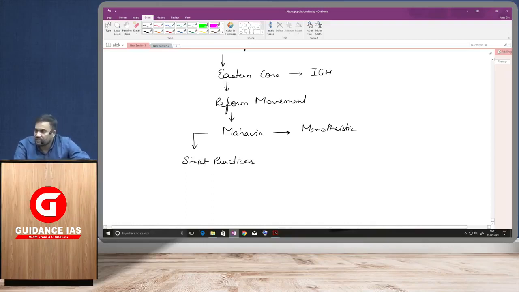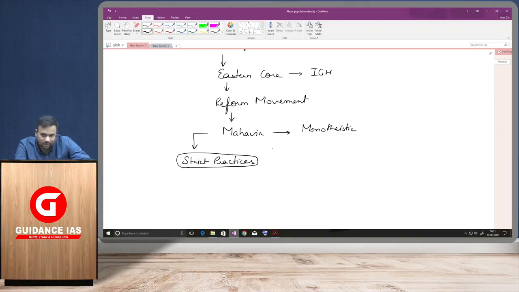It was characterized by very strict practices. For example, even if you kill an ant, ultimately what will happen? You will have to do penance for that. It is like this. And you can understand, you don't eat onions and so many things which are basically what? Having tamas, food which produces lots of tamas in your body. So again, many of these things were not suited to the common people. It was difficult for common people like me to follow.